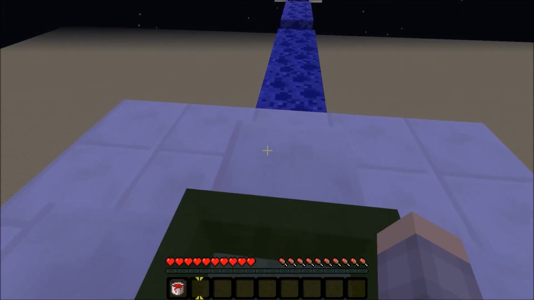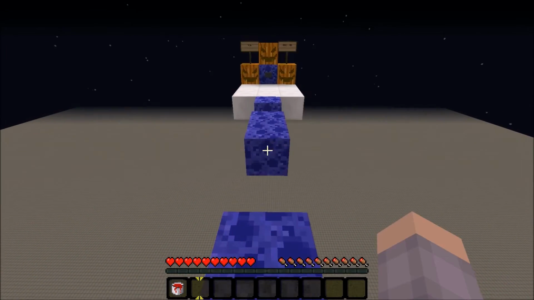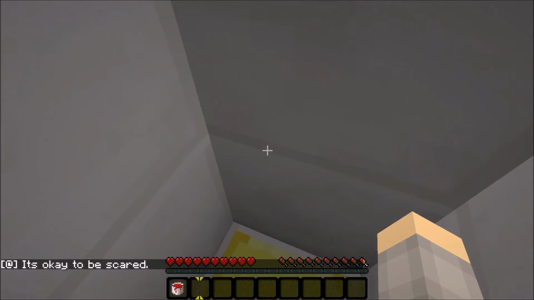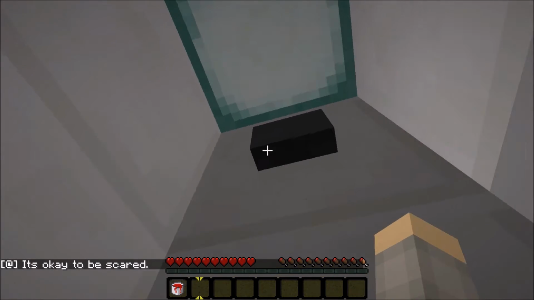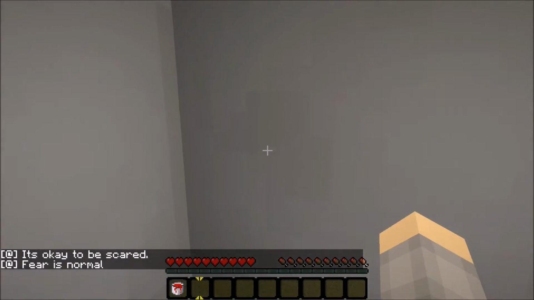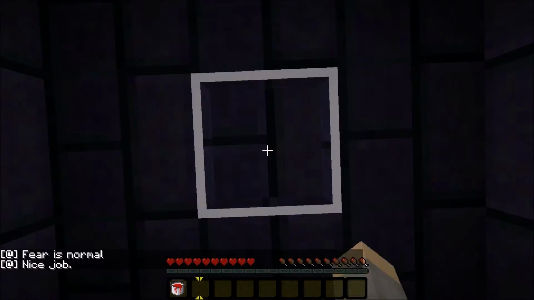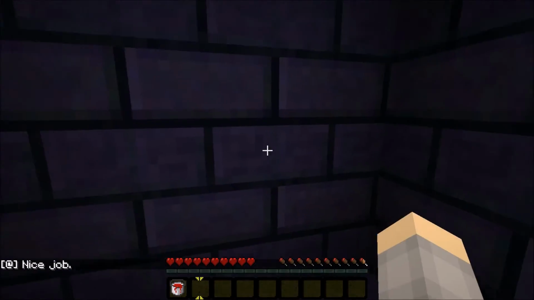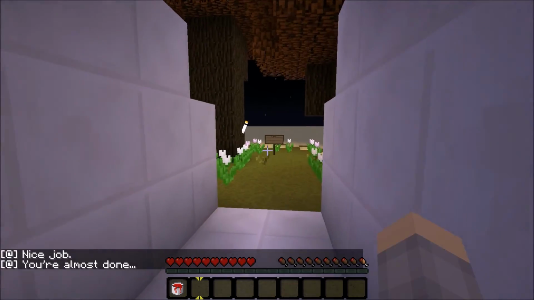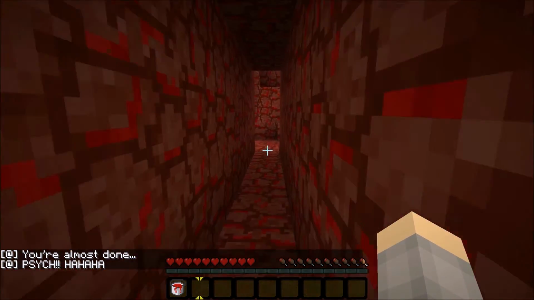Ting tang. Walla walla bing bang. What is this button over here? Parkour. Wow, good job. No. Fear is normal. Okay. Fear is... Oh my. Jump. The heck am I? Nice job. You're almost done. Psych. Haha. Oh god, I'm in hell.